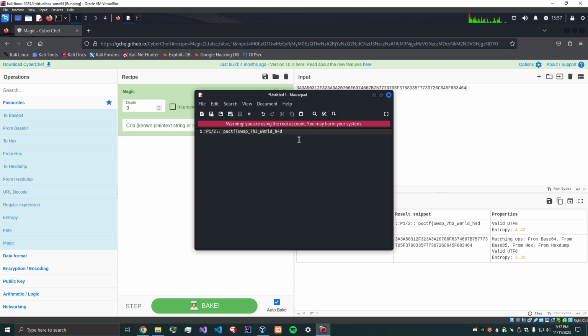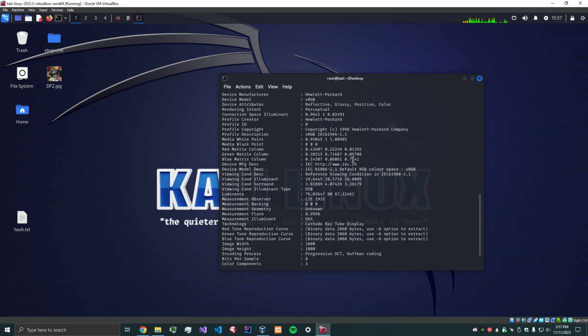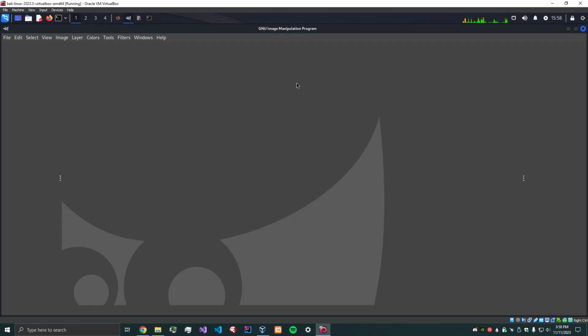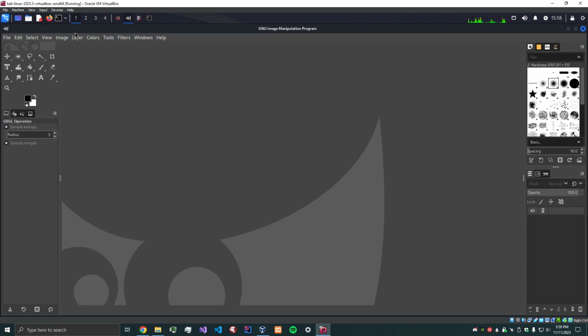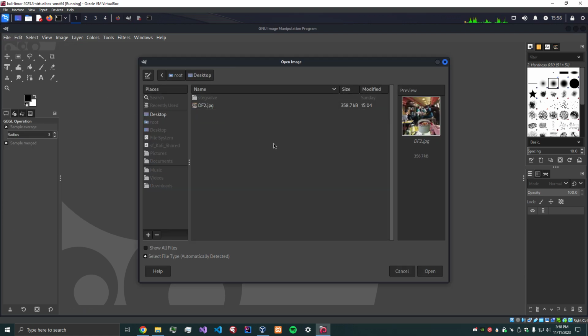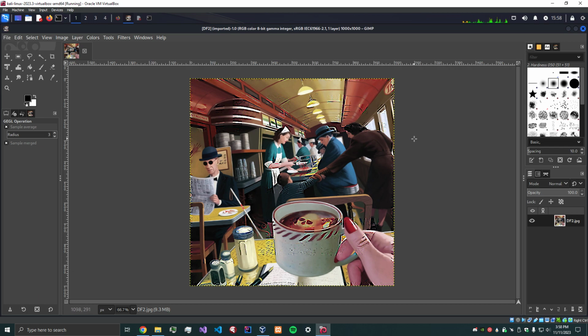To find the second part, we actually haven't looked at the image yet, so let's open up GIMP, another tool that is popular for image forensics. Let's open df2. Okay, so right off the bat, looking at this, it looks pretty normal, right?